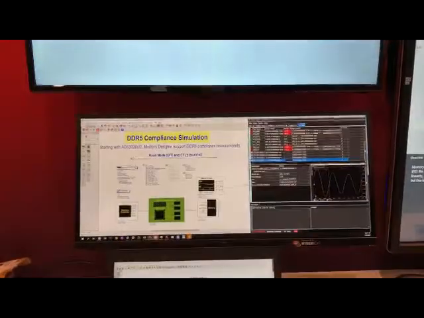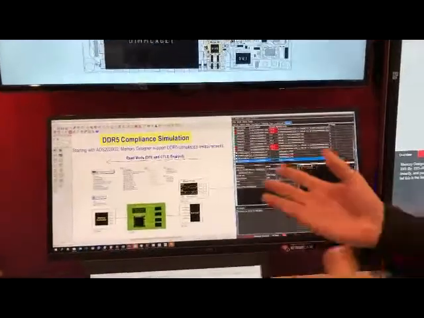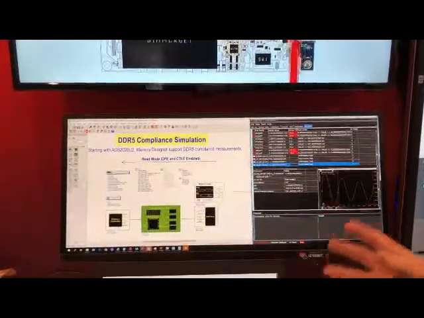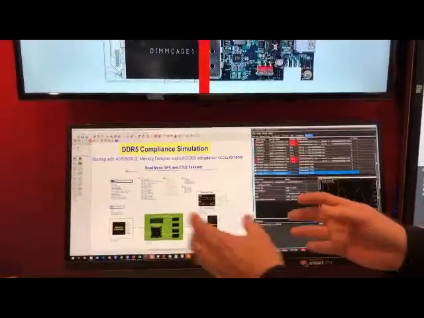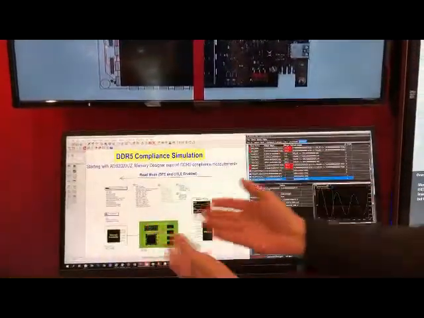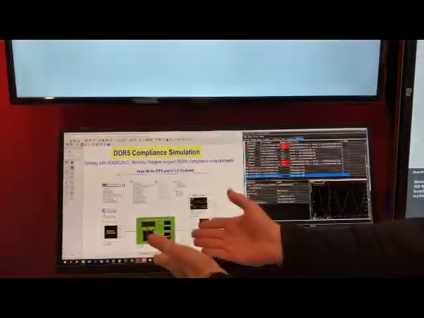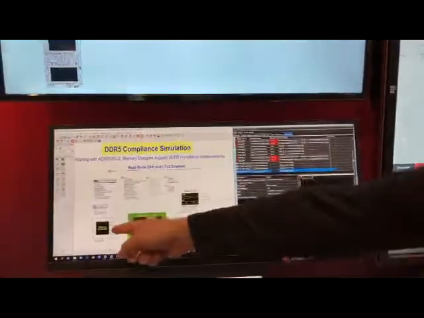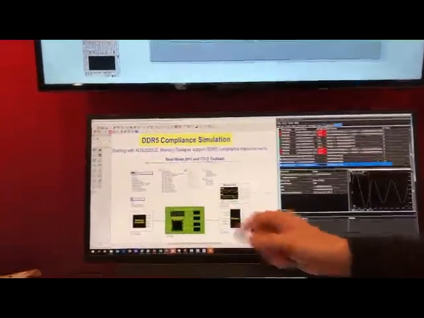Starts with the PCB model in the middle, and the PCB model basically is the anchor for the rest of the analysis. All of the connectivity that we're going to show you comes out of here. The chip connectivity, the wire descriptions are all based in this chip model. You place this board down, and then after you've done that, you then add the memory controller and the memory itself.